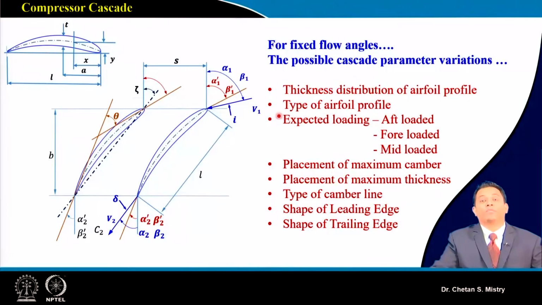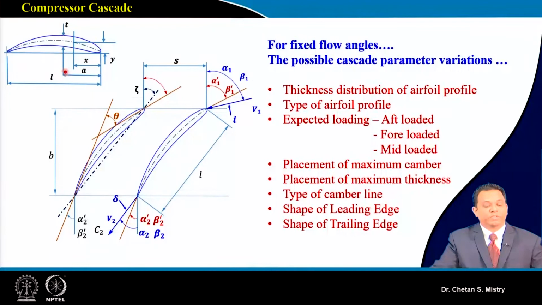We say we are looking for half loaded kind of configuration, we are looking for full loaded kind of configuration, we are looking for mid loaded kind of configuration. What all is this? We will be discussing in detail today. Next parameter that is coming is what varies by maximum camber.